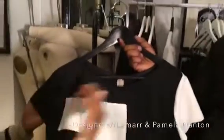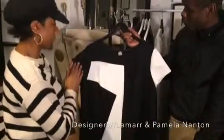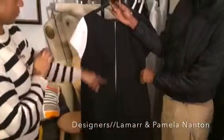And then, of course, our play on the sleeves. We have the Ponte and we have crepe. So we got the black and white. And then a little contrast invisible zipper in the back.